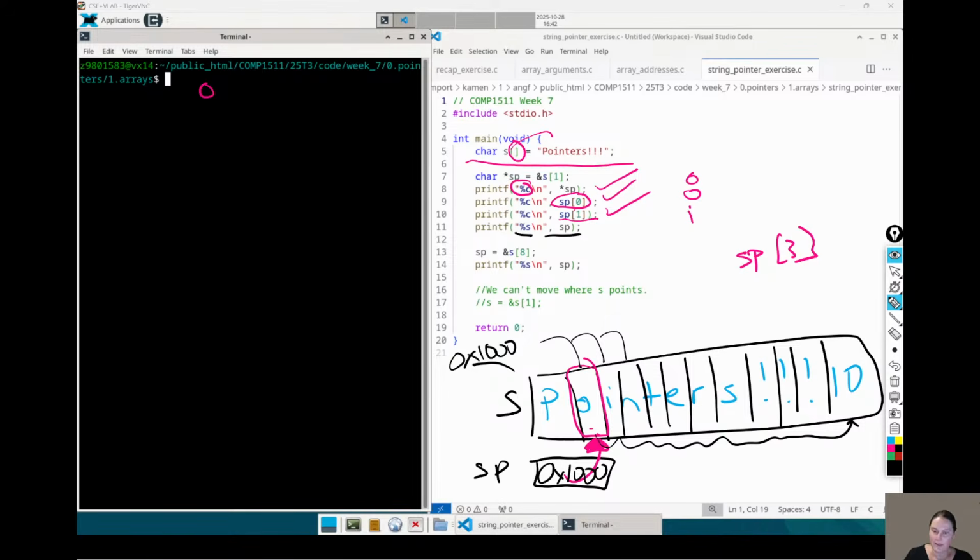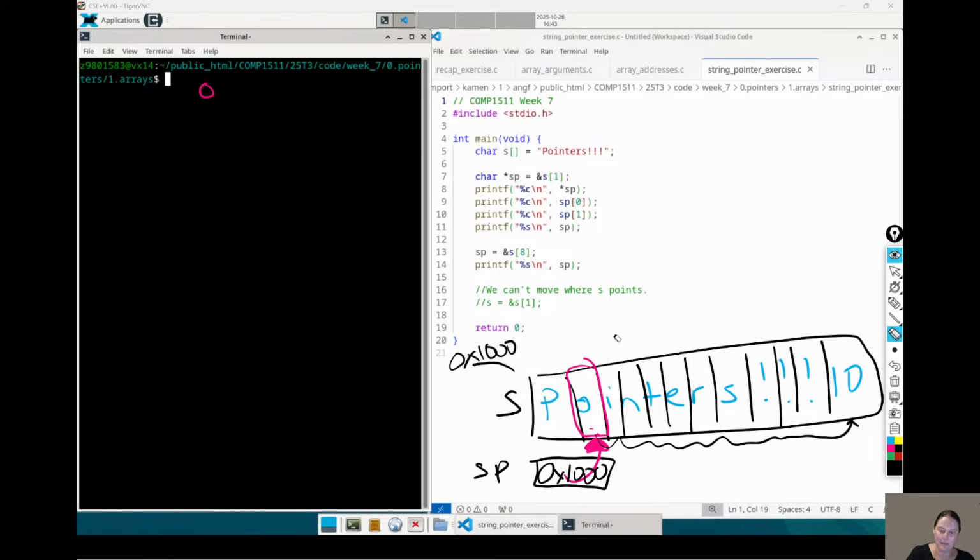Okay, so let's get rid of some of my scribble. First of all, I've got SP. It's storing the address of my array at index 1, which is here.